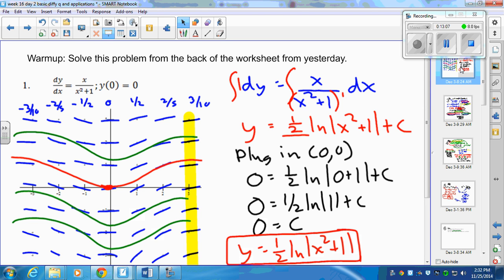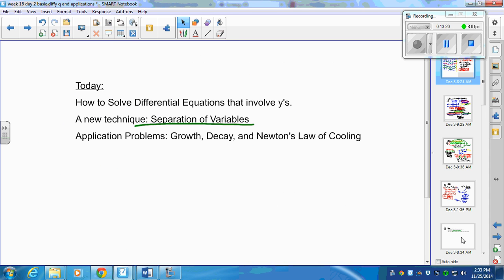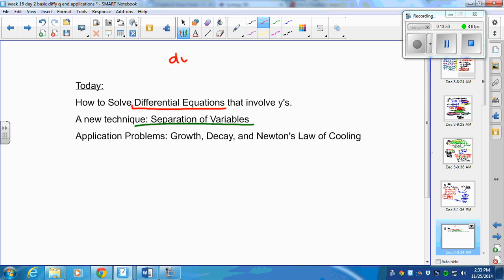Those are the ultimate questions to do. Now, everything we've done yesterday and everything that I've showed you today, meaning this warm-up problem, has X's in it only. I have not really taught you how to handle it if there's a Y. So today, our focus is how to solve differential equations that involve Y's. And remember, a differential equation just means your dy over dx equals something. It's your slope field guy. And my goal is to take that slope field guy and take the integral of it. And today, I'm going to do it with Y's.